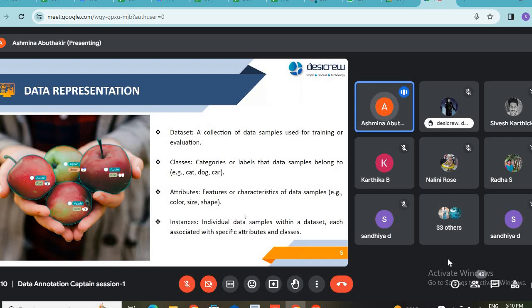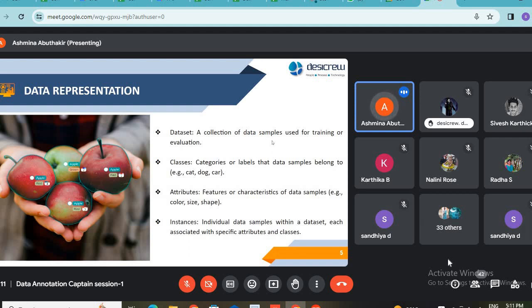So an AI algorithm is something like a child, as if you are training a literal child. So we should be very careful about the annotation. So to understand annotation, we need to go through all these data representations first. So first of all, data set. We need a data that we are going to perform a data annotation there.